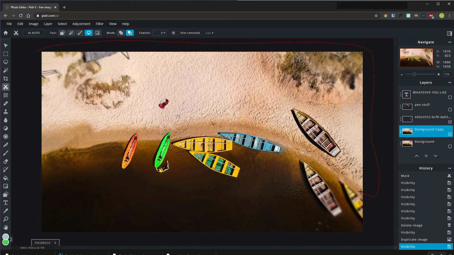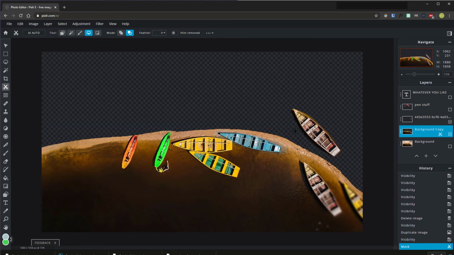And then along the shoreline here, try and stay on dry land. Don't let this red dotted line go into the water. It will mess everything up. So do that, and then you can join it back up. And when you're roughly near where you started, let go of your mouse and you'll see it's cut out all of the dry land up there. Obviously this boat's on a separate layer, which you can see here, so that's absolutely fine.